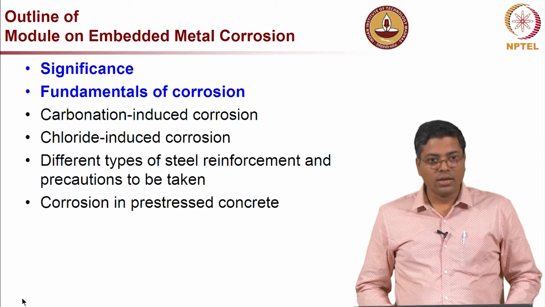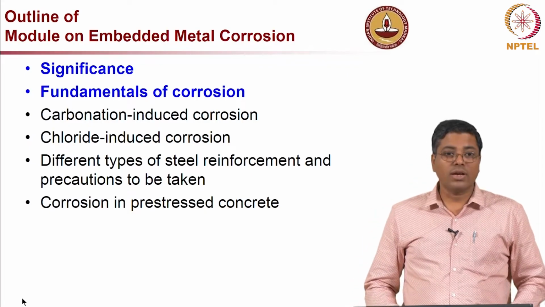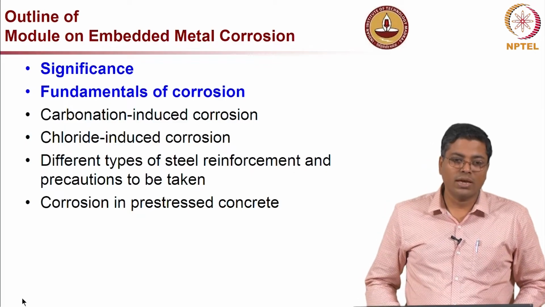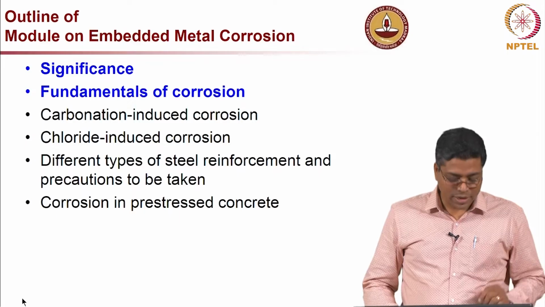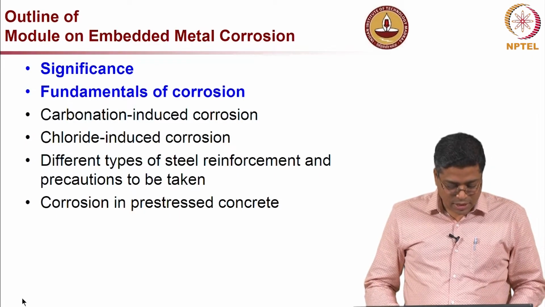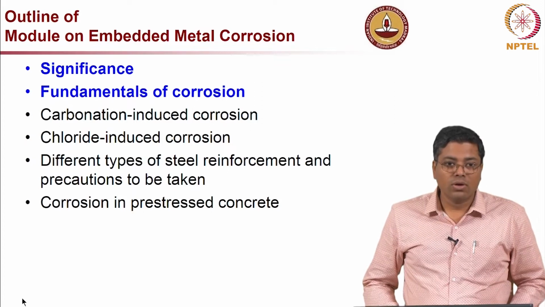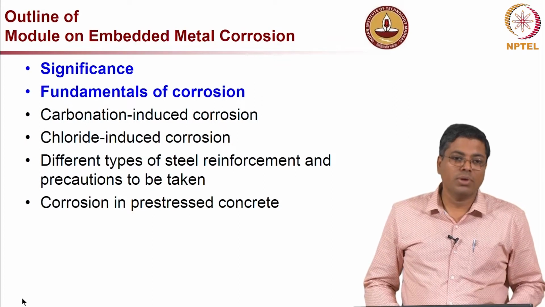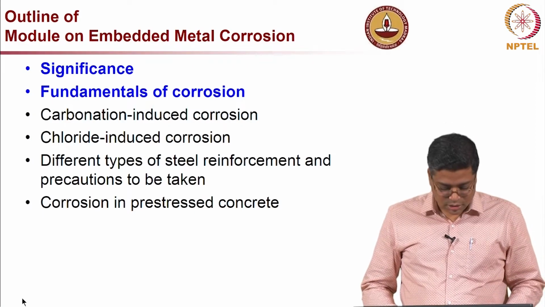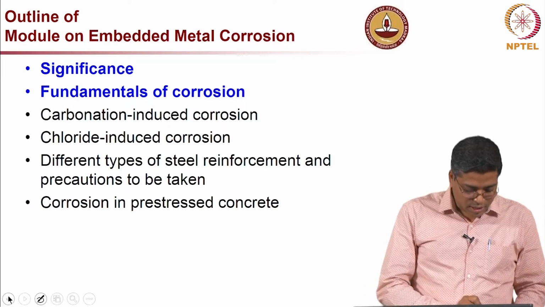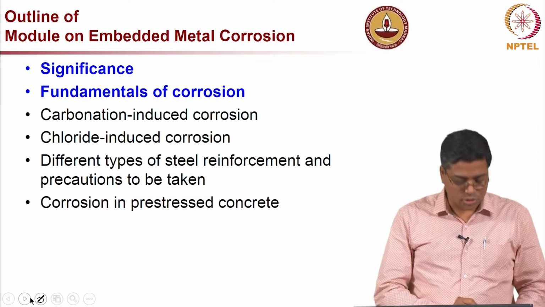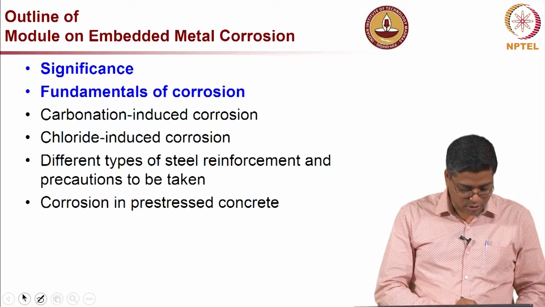And then in lecture 2 we will cover in detail what is carbonation induced corrosion and chloride induced corrosion. Then 2 lectures on different types of steel reinforcement and what are the precautions to be taken when we use the latest types of steel reinforcement which are available. And then lecture 5 we will cover corrosion exclusively, what is happening in pre-stressed concrete systems, both pre and post tension systems we will be covering.